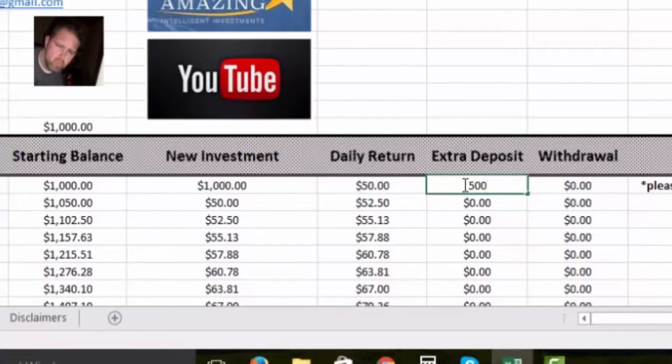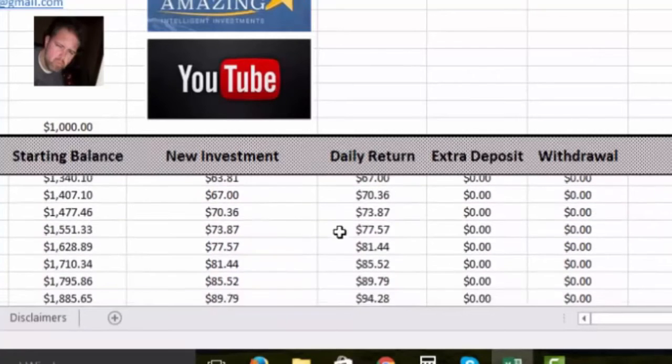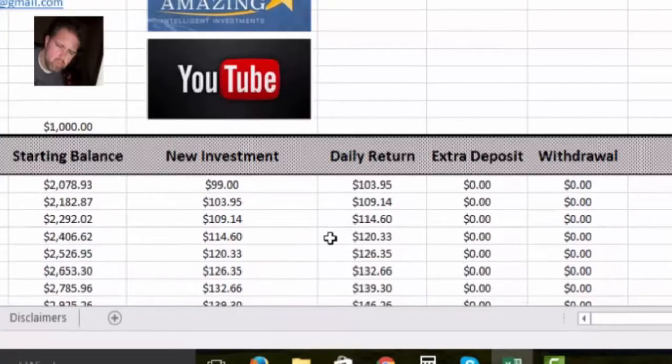I'm personally not going to be depositing any more money to begin with. Can we just do a demonstration just to start with, just with a straight $1,000? Okay, sure. And let's go through the 31 days total. What I'm planning to do is reinvest the money every single day. So let's do that.